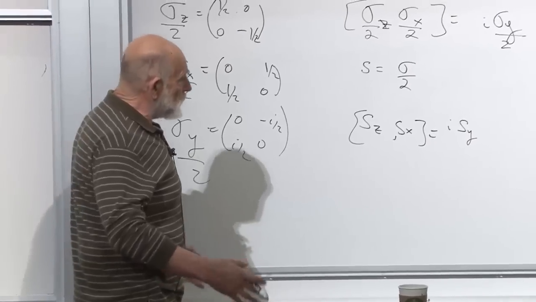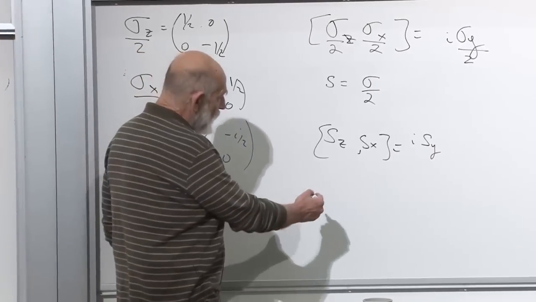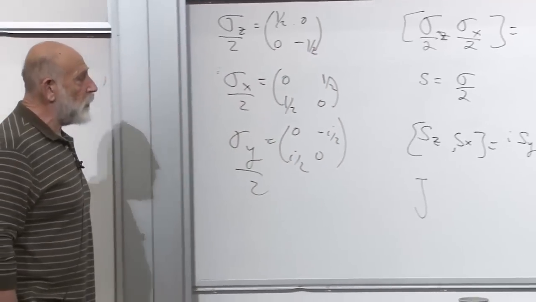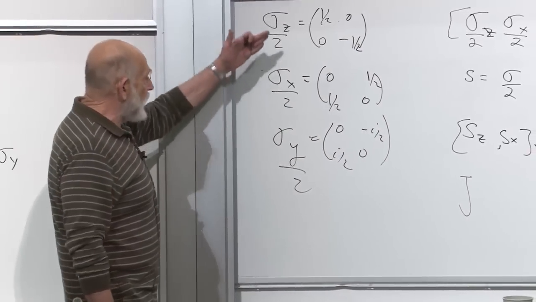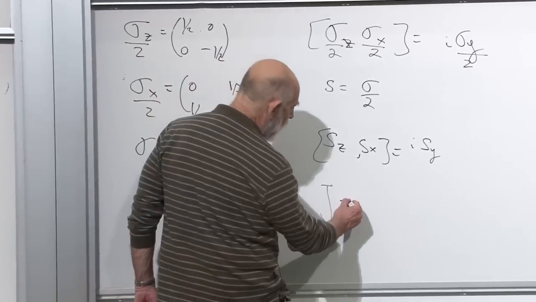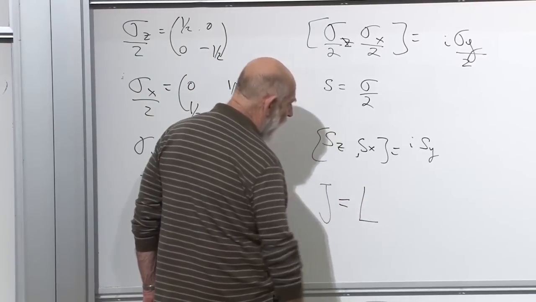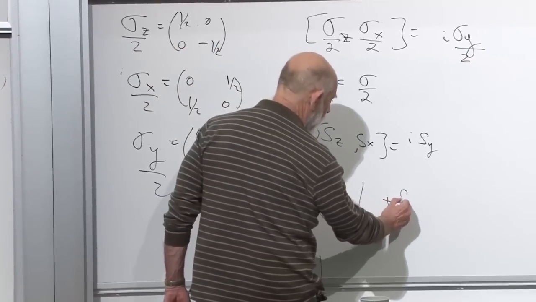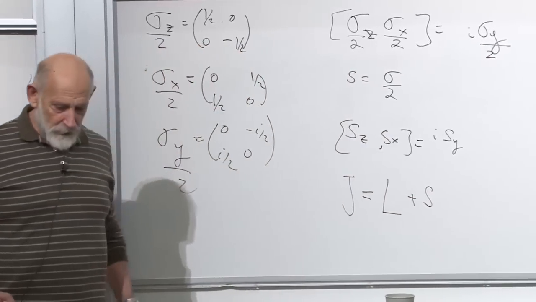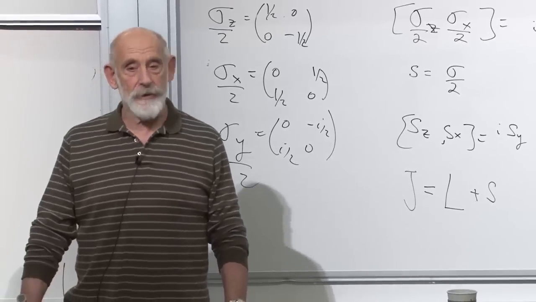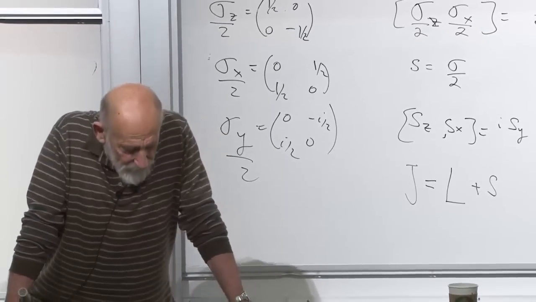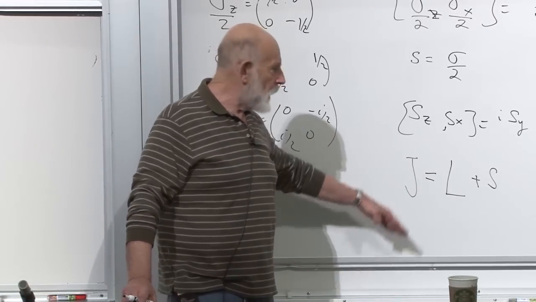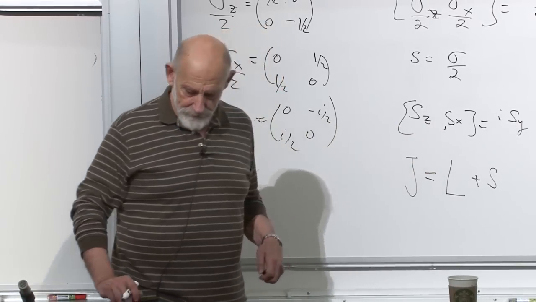So I'll write down the equation, but we're not going to do very much with it. The total angular momentum is called J. Again, it's a notation. I don't know where it comes from. It's again a vector, and it's equal to the orbital angular momentum L, which is r cross p, plus the spin, S. I just tell you that because you'll see that all over the place when you're doing quantum mechanics, particularly in atomic physics. You'll see that the total angular momentum is called J, and it's L plus S for a particle.